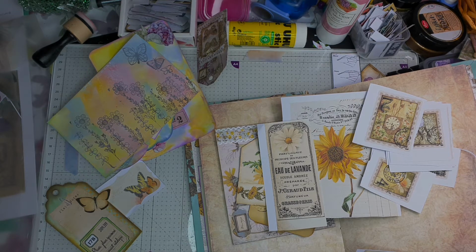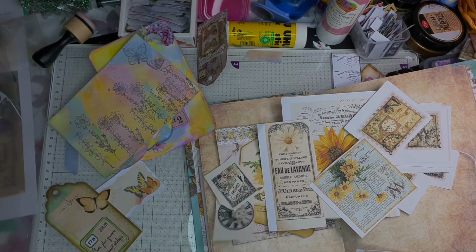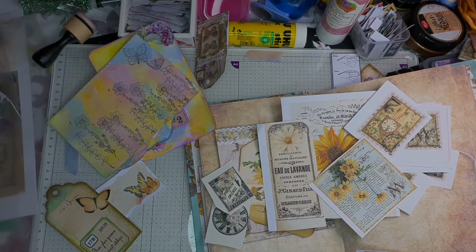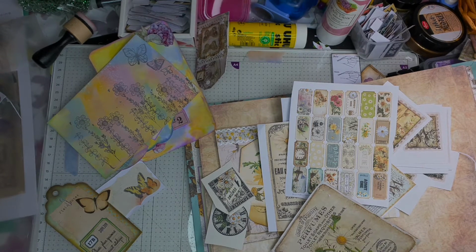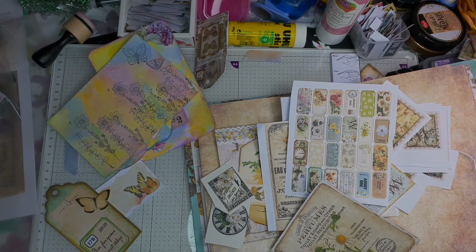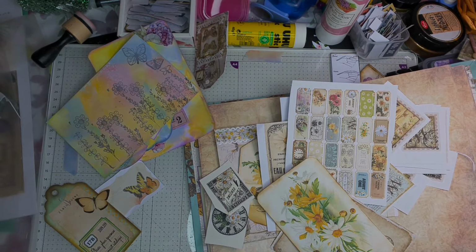Let's see, another one there. Lots of yellow. Just need to see if we've got a pocket, which is, I know we've got some stamps, which might, and a little clock, which might be worth using. And some little tickets. There's a pocket there. Whoops. I can't remember if there were many pockets in this kit. I've got a thick card there which might work as a pocket. Okay, let's put this away, otherwise I'll be here all day trying to choose and you'll be asleep.